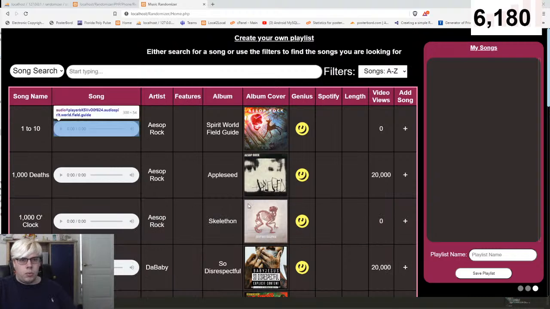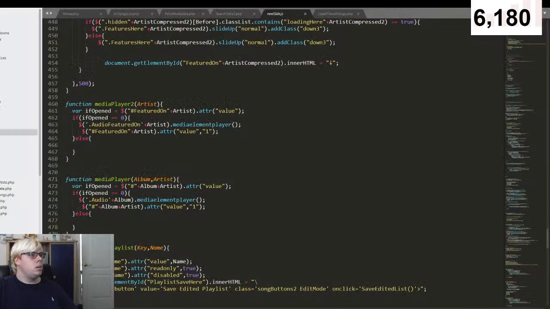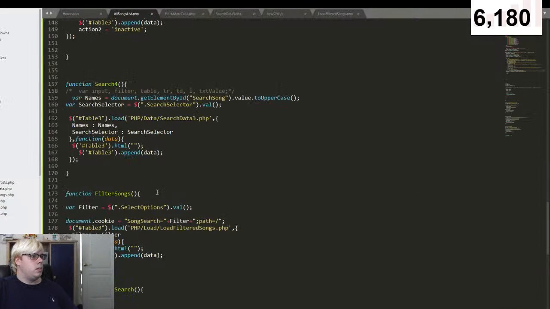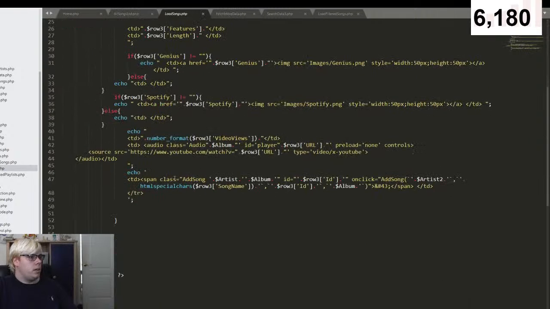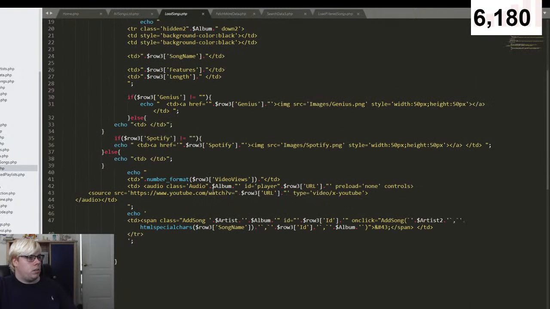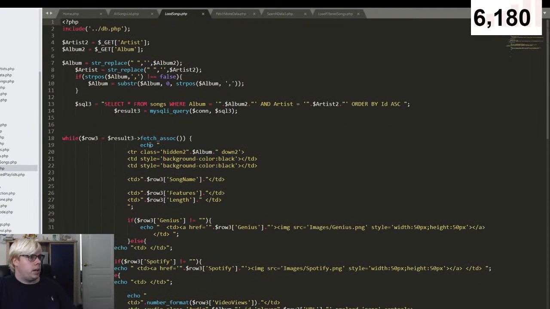So this one is off. So look in the code. Let's see why. The audio is like this, but how did we do the audio in here? Audio album. We did album, which album was this.